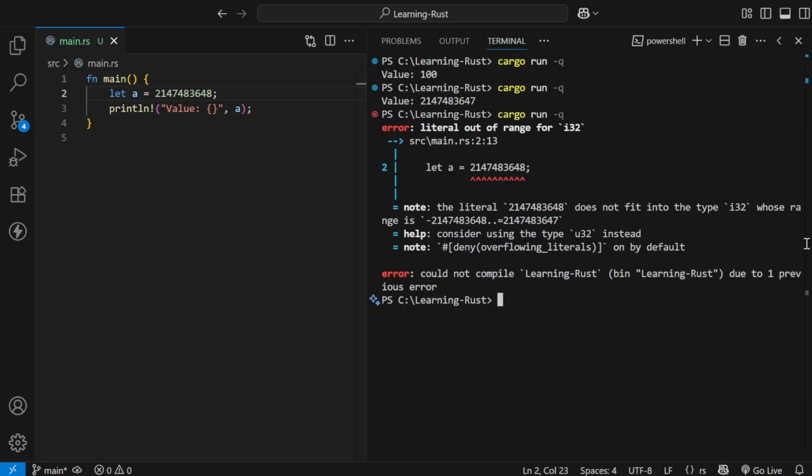But wait, we never mentioned that anywhere in the code. Actually, by the value, the Rust compiler inferred that this is an integer. And if we don't specify any data type for an integer, then by default, the compiler considers it to be an i32 value. i stands for integer and 32 means 32-bit or 4-byte size. There are other integer sizes like i8 or i64. So in our code, if we make the data type i64, then it will start working.